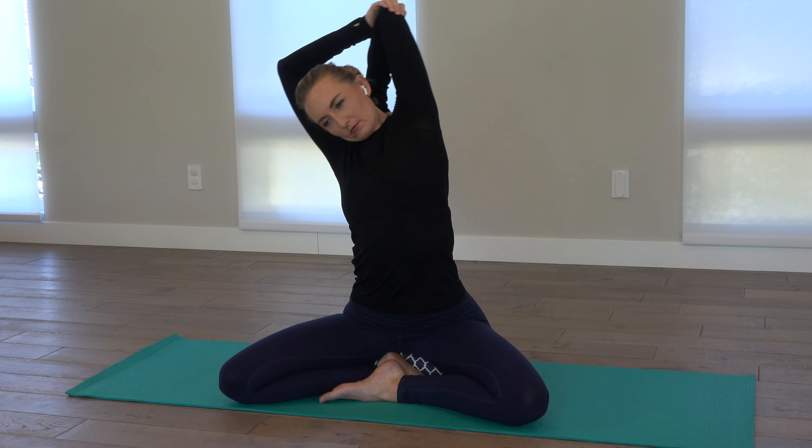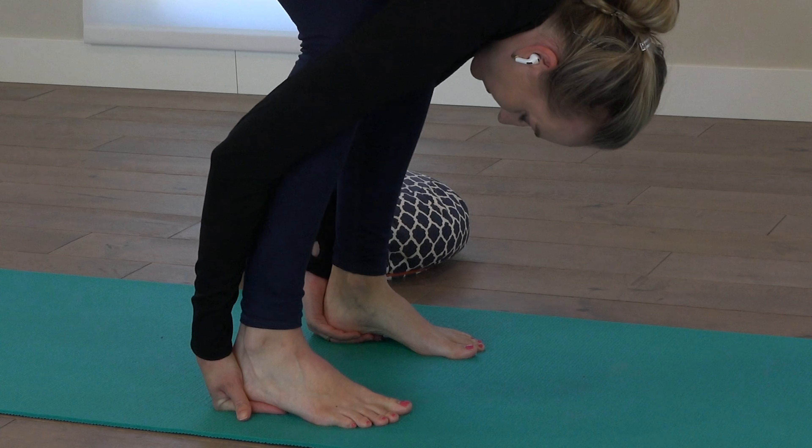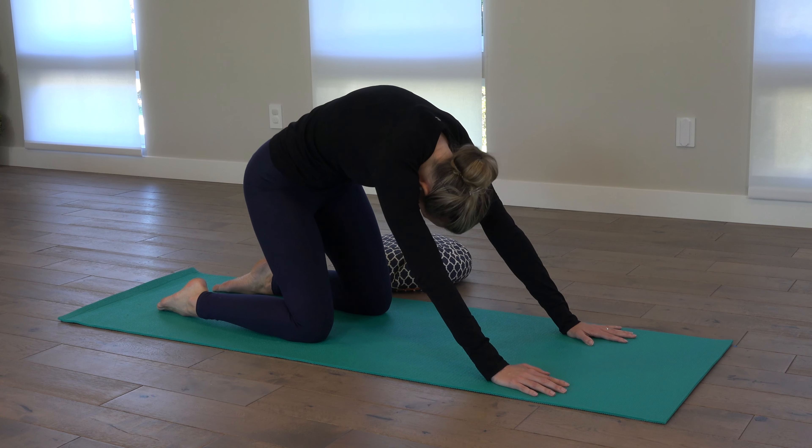Today, we're exploring a somatic yoga flow. Somatic means we're really focused on moving our energy down into our body to connect with our emotions, and in this sequence, to really focus on releasing tension from our low back, neck, and hips, which are problem areas for so many of us. The best somatic work is self-guided, so I'm going to be giving you suggestions of things to do on the screen. But the ideal scenario is that you start to close your eyes, go within, and your movements might look very different from what I'm doing on the screen, and that is totally okay.